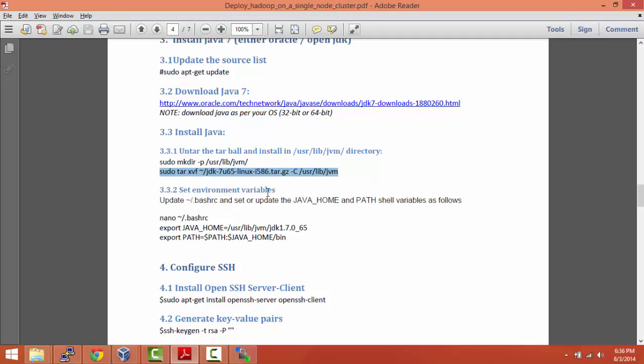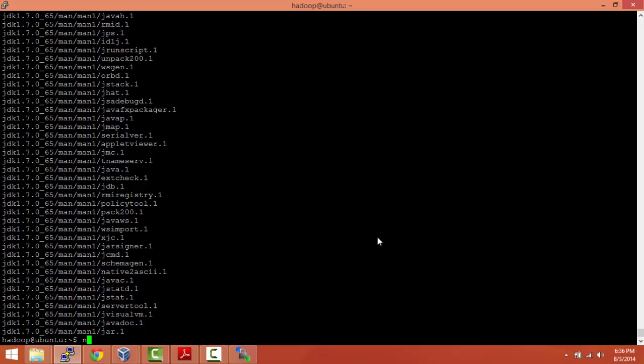Set the environment variable. Okay, we need to update the .bashrc file and set or update the Java home and path shell variable as follows. We need to export this. nano .bashrc. So guys, same as vi, nano is an editor.